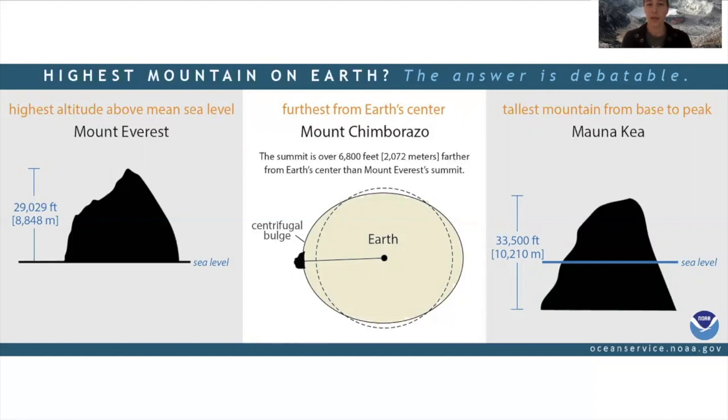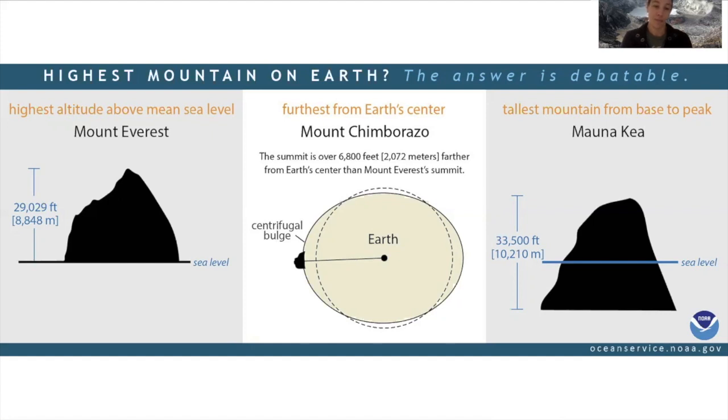But Mount Chimborazo, which is near the equator, is situated on the widest part of the Earth. The Earth is an oblate spheroid, not a sphere. So the central part, the equatorial part of our planet, is actually significantly wider than the polar regions. It's the oval part of the rugby ball shape of our planet. So by its location on Earth, Mount Chimborazo is actually quite a bit closer to the sun, or further from the core of our Earth, than either of those two.